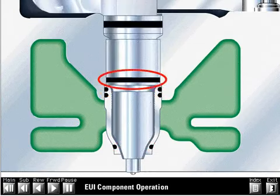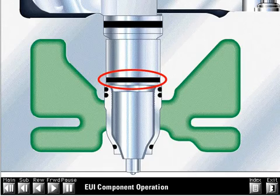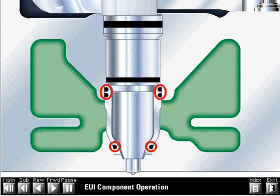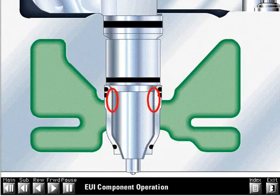Supply fuel is sealed above the sleeve by an external injector O-ring, and the cavity between the injector and sleeve is empty. The injector nozzle case seats directly on the cylinder head to provide a more positive combustion gas seal. The sleeve is installed with a light press fit and O-rings rather than the mechanical swaging used on brass sleeves. Increased wall thickness on the stainless steel sleeve allows the use of internal threads. These threads make sleeve installation and removal much easier.